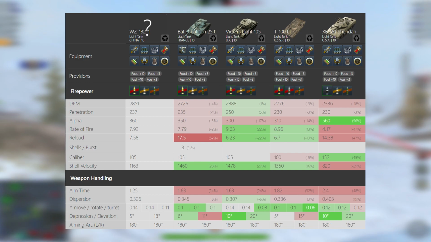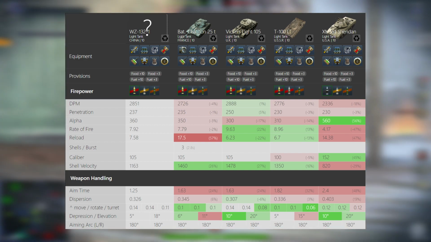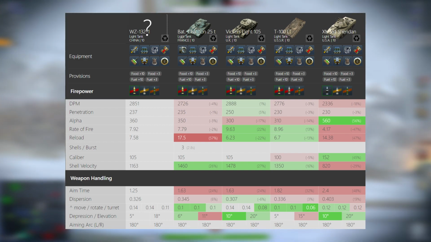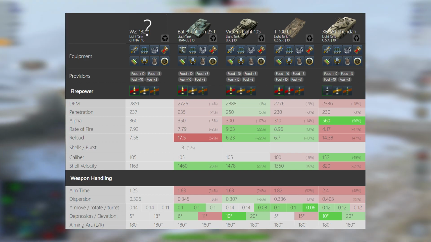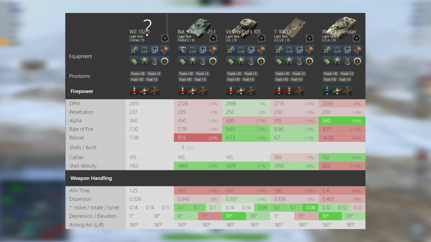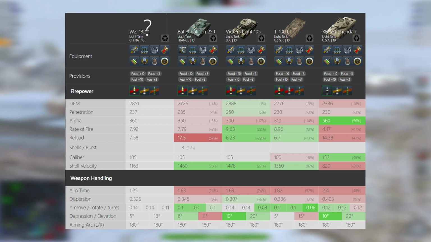The 132's shell velocity is not bad at all, but yet it is worse than all the other light tanks other than the Sheridan. Moving down to weapon handling, the 132 has phenomenal aim time, better than all the other light tanks. While it has more dispersion than the Vickers, it still has an accurate gun when fully aimed in.